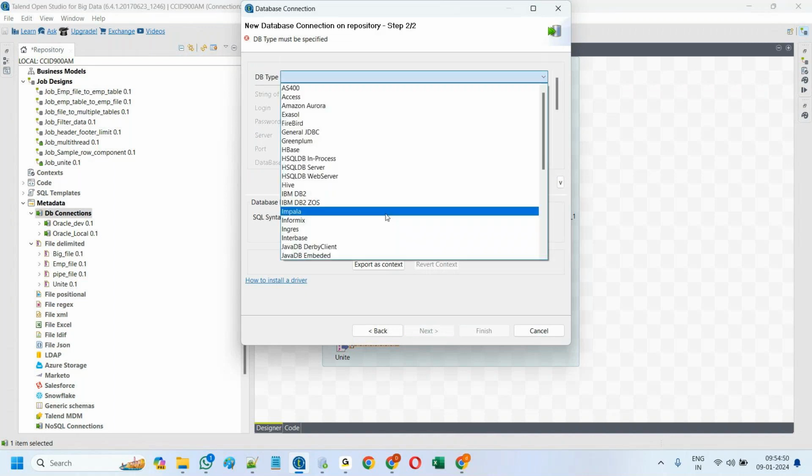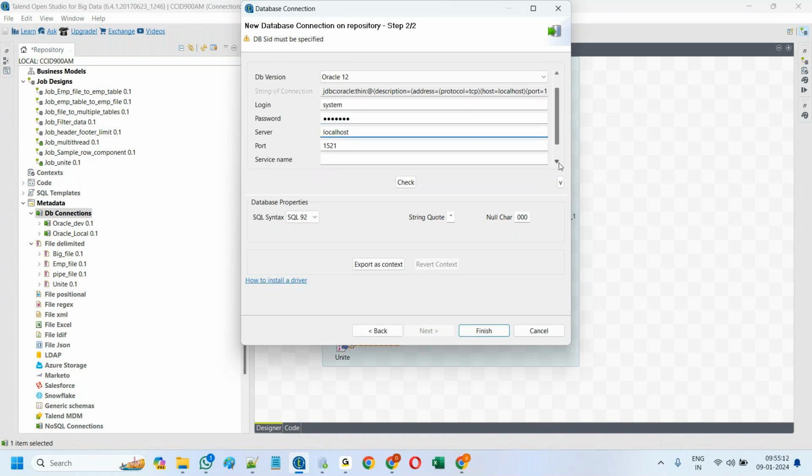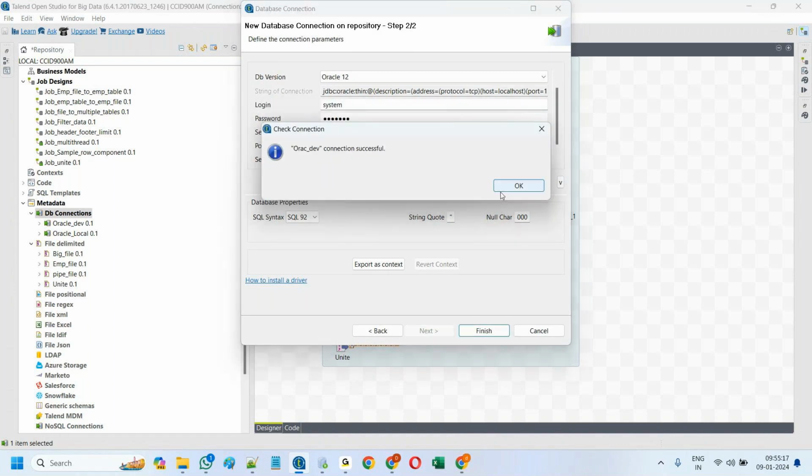DB type is Oracle with service name. Connection successful.